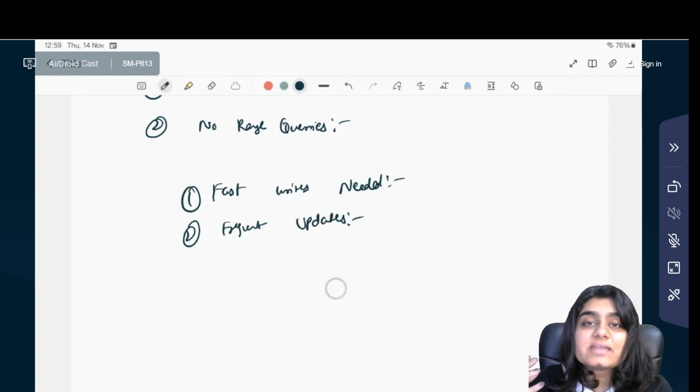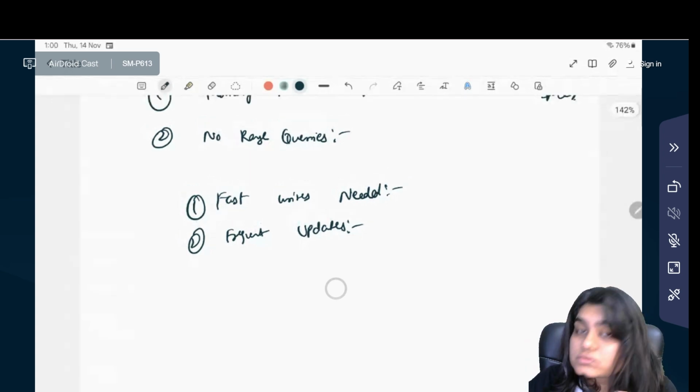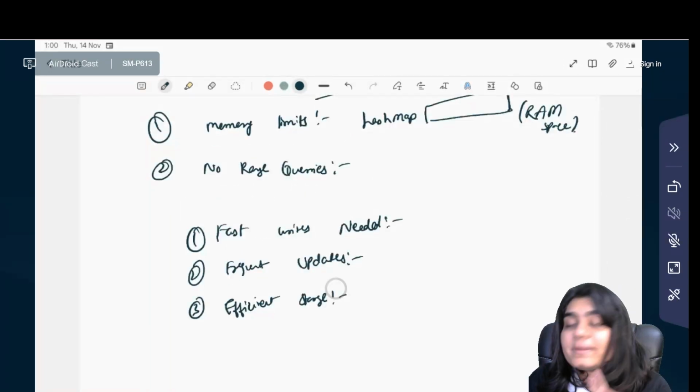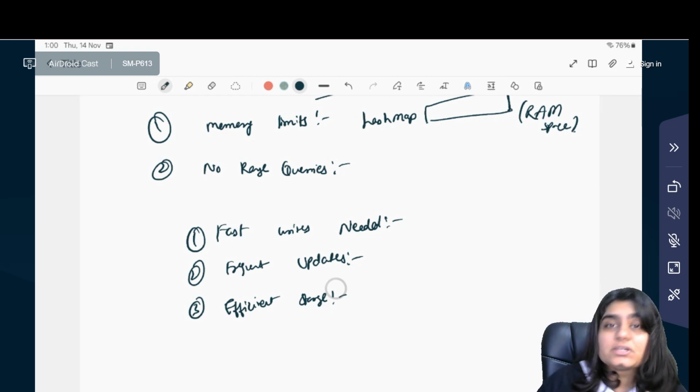Here we update the same key, for example the number of views of a particular video often changes, and Bitcask handles this situation by appending the data and keeping the latest update. Third is efficient storage. By using compaction and segment merging, Bitcask makes sure the storage doesn't get bloated or inefficient over time.